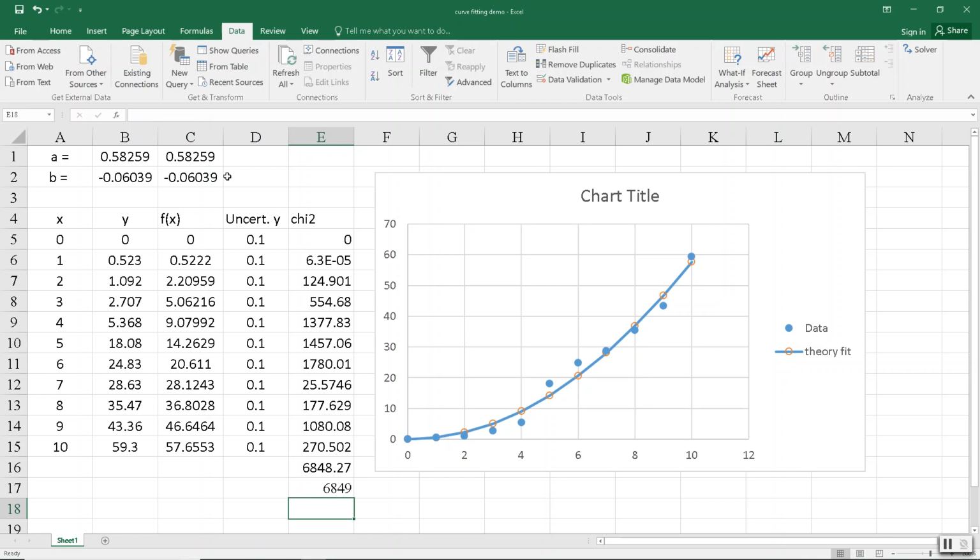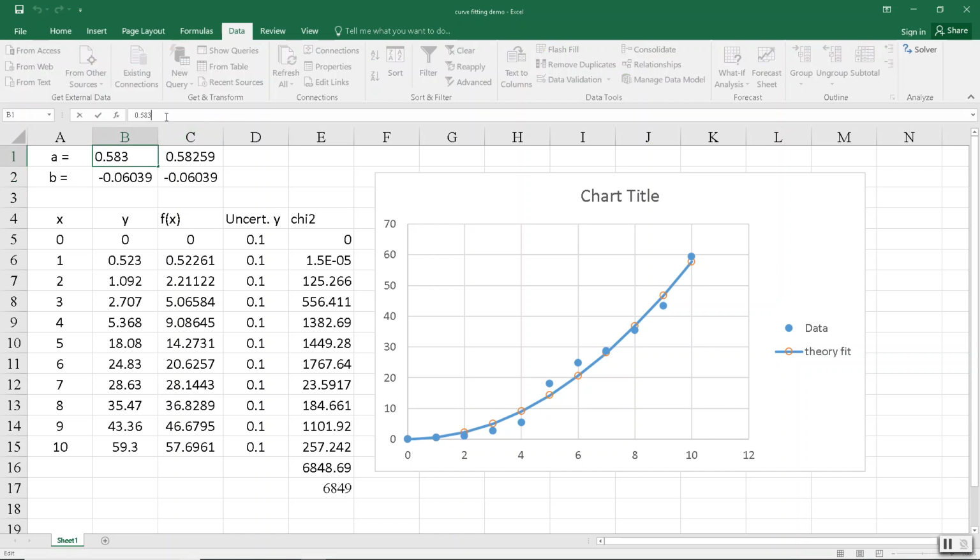So again, I could fumble around a little. So maybe if A is 0.582, well, look at all those digits. So let's just change this to 0.583. That change was a little too small. I need a slightly bigger change to pull this off. So maybe if I make it 0.5835.